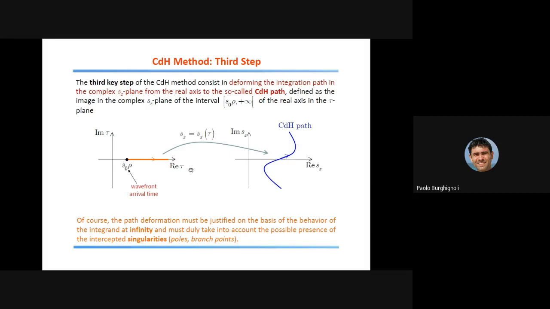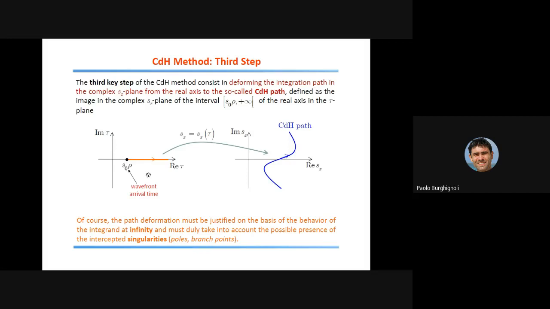That is because we are interested in transforming our integral in an inverse Fourier transform into a direct Fourier transform with respect to time. So we need to integrate along the real axis of this parameter tau. Actually, we will not integrate along the entire real axis of the tau complex plane. That is because by causality, our signal will not arrive before the time that it takes for the wave to go from the source to the observer.